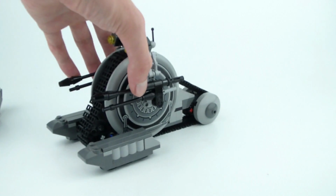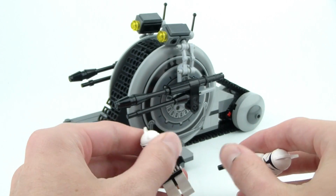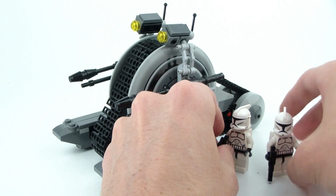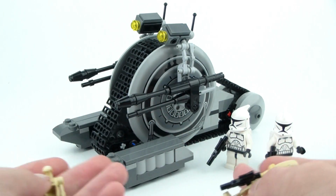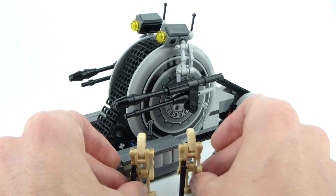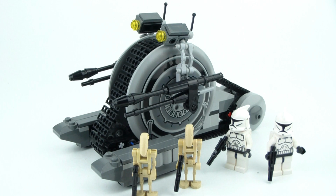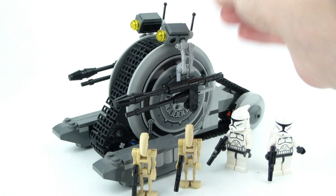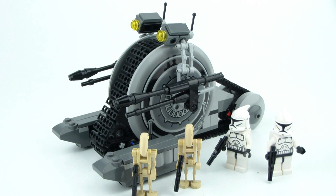So this is a set that I enjoyed as a child because at the time I got it for very cheap, and I played with it. It was a nice set at the time, but it's nothing worth going back for. If you're a collector and you want to get every single LEGO Star Wars set, then maybe get this set. If you're looking for these parts, they're definitely very nice and very good for mocs. Otherwise, that is it for this LEGO Star Wars set.